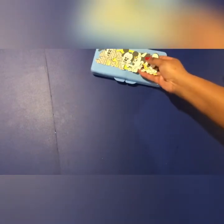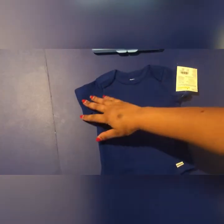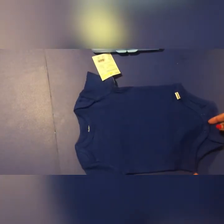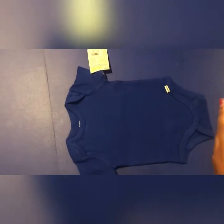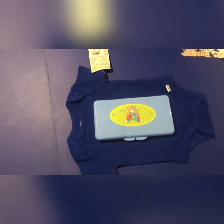And the material we will be using, it breaks my heart to tell you, I am going to actually use one of my blue onesies for the material because it is late and cold outside and I am not about to go back out to Joann Fabrics. So I am just simply going to use one of my onesies. So I'm going to simply place my baby wipe case right in the center. This breaks my heart.